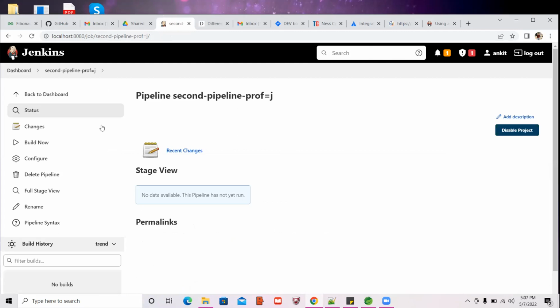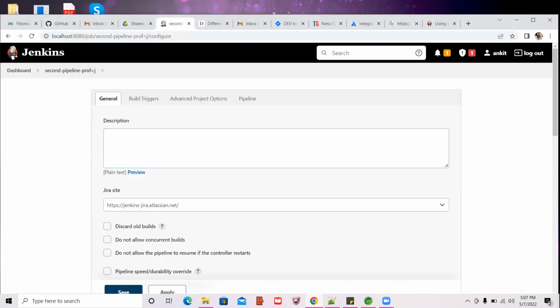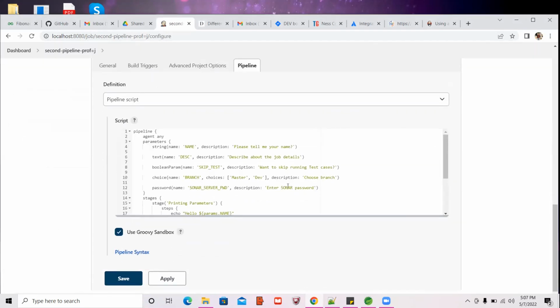Removed. Hold on. Now in that, go back to the configure. Don't be in a hurry. Come down. Yeah. Now here, guys, see this. This is very important to understand. Once you start your declarative pipeline, you write what? You write your pipeline block. Okay, it's a mandatory block. Then you specify the agent, that is where the Jenkins build job should run.